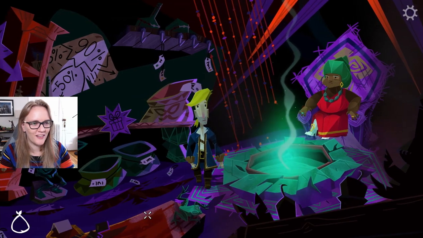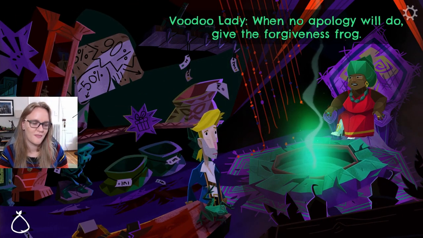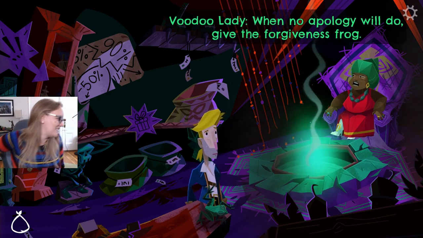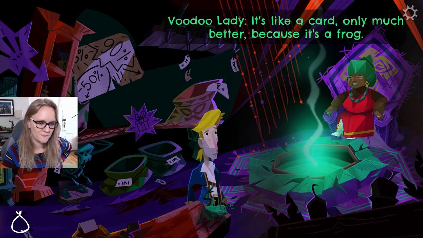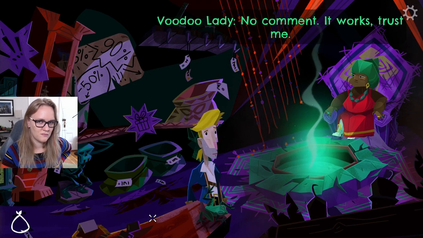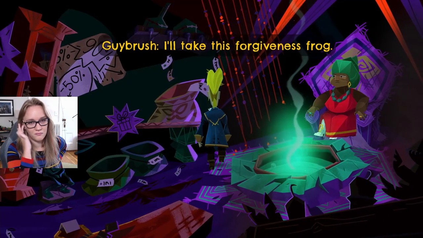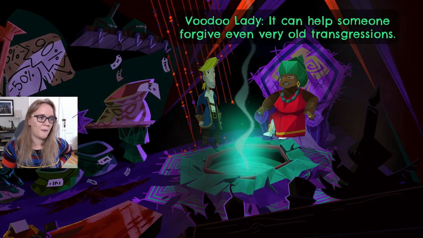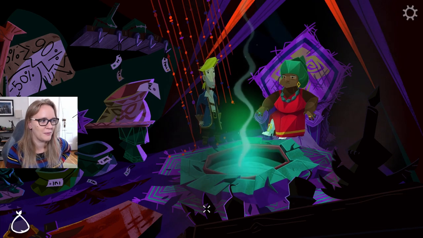What's this frog? What's this thing? It's a forgiveness frog. When no apology will do... It's exactly what I need. Forgiveness frog. It's like a card, only much better because it's a frog. I've never heard of that before. Are you sure it's real voodoo? No comment. It works. I want it. Trust me. I'll take this forgiveness frog. It can help someone forgive, even very old. All right, seems like we have a plan to get everything together then, assuming I find out where this museum is.